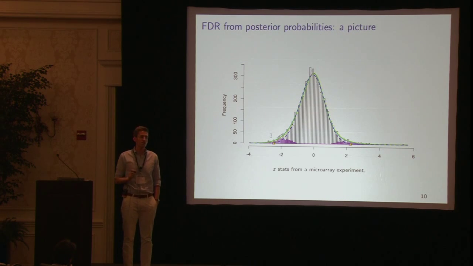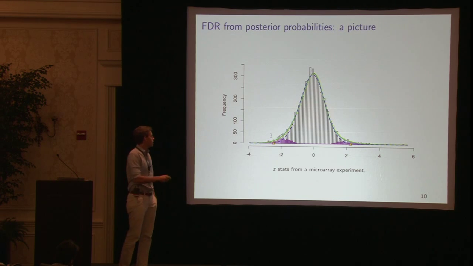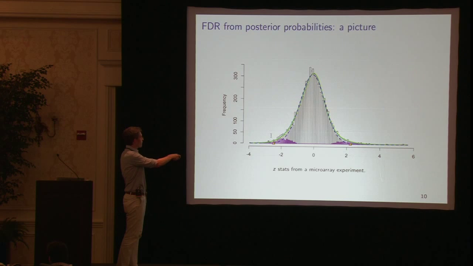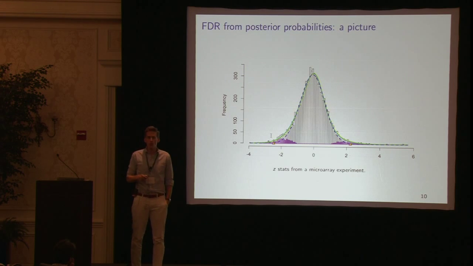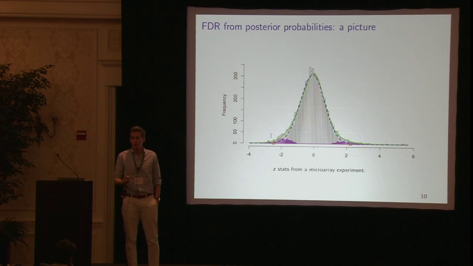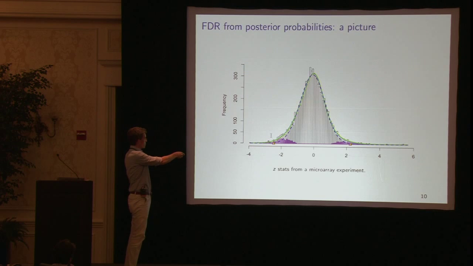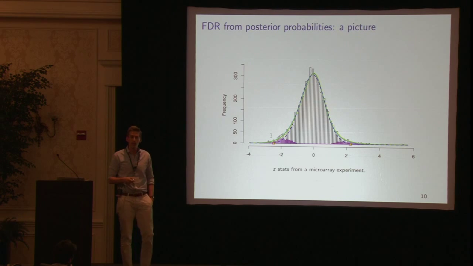If you recall what C is, that's the prior probability of a signal rather than a null. And so this, say, integrates to 0.05 as opposed to 1. And if you think, all right, let me focus on just some arbitrary bin in this histogram right here, and I'll call every single z-score that landed in that bin a signal. It's pretty obvious that the false discovery rate is just going to be the fraction of the white area as a fraction of the total area of that bin right there.